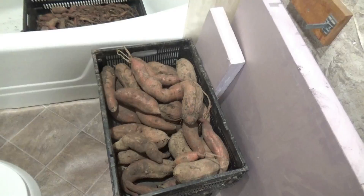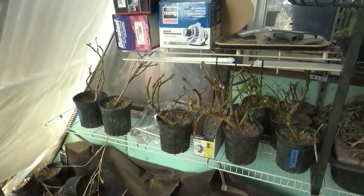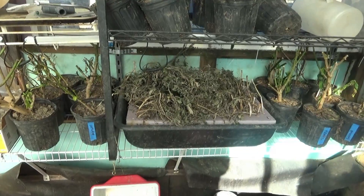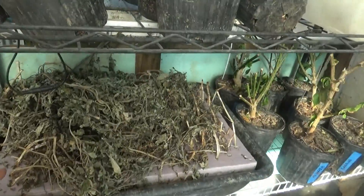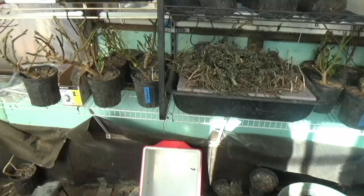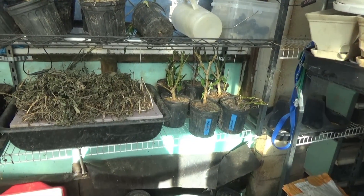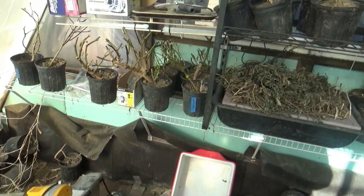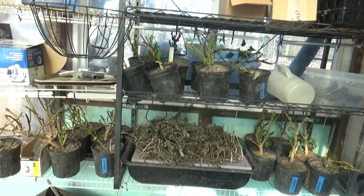I'm going to the greenhouse to show you where I was not successful. My peppers are going to be fine - I haven't watered them and I'll wait to water them; you really shouldn't water them that much, just leave them in dormancy. But my tomatoes completely failed. One of my sons did try to help take care of them, but I knew it was a write-off when I left - 100% failure rate. I'll wait another week or two then water the peppers because I don't want to over-water them. They're not getting much light so they're not really trying to grow, but some have put forth some leaves. Hopefully the peppers won't fail as badly as the tomatoes.